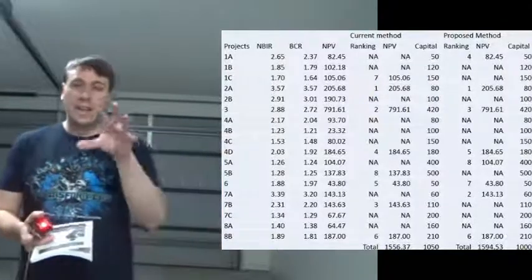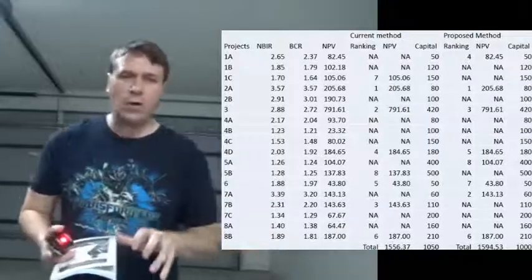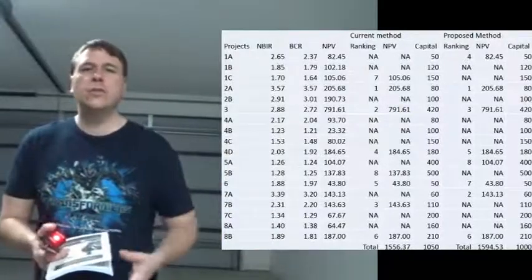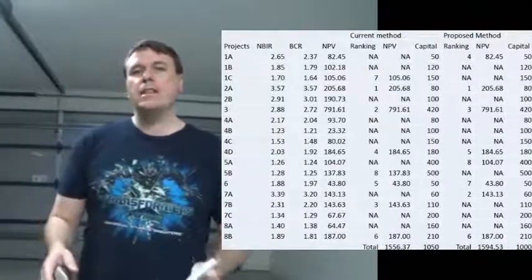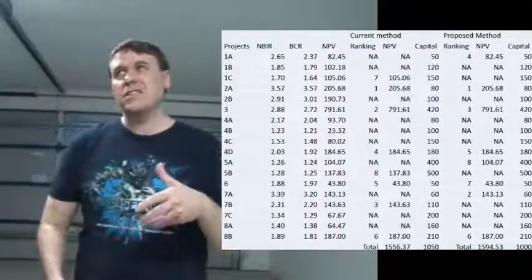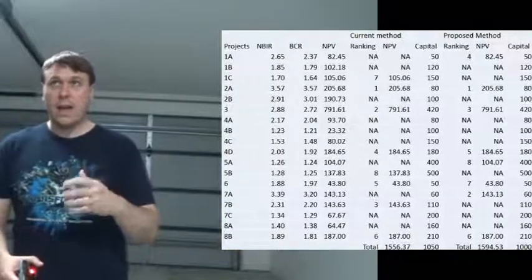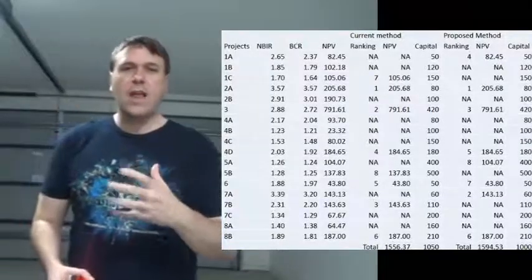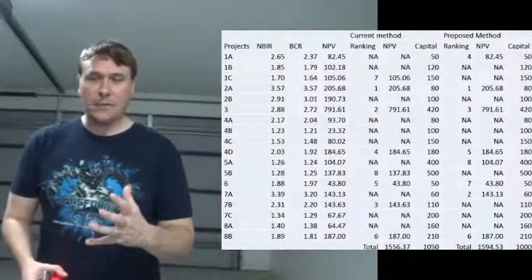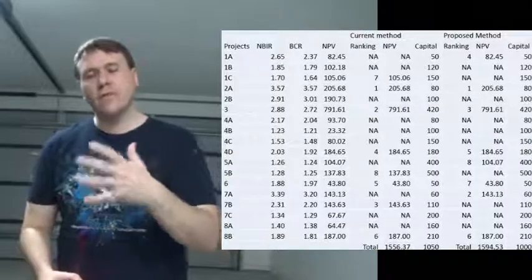But yeah, that is just so you can see you're actually getting more value using the methods proposed in this paper than what's currently in the ATC. But that was just an example. You'd probably need to look into some real case studies, some real programs, and then make comparisons. At that point in time, we didn't really have good examples of programs that were using benefit cost ratios and net benefit investment ratios.